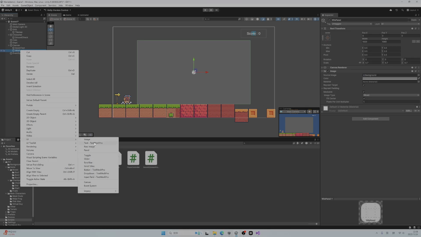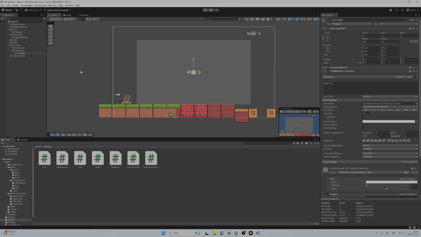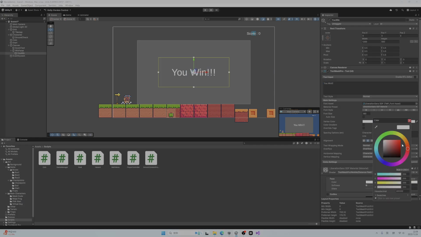Let's create a UI TextMeshPro and type You Win. With the same steps, we make the font size bigger, input the text, and make it right.